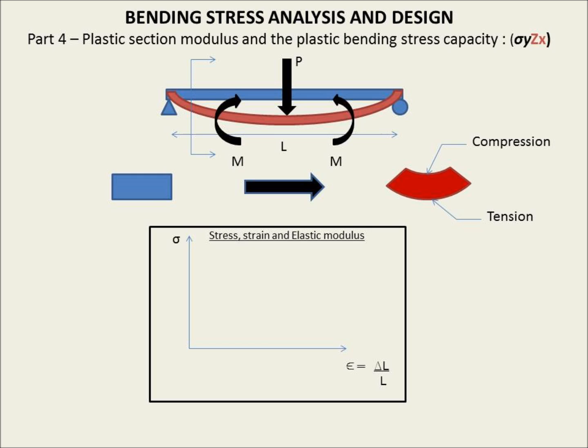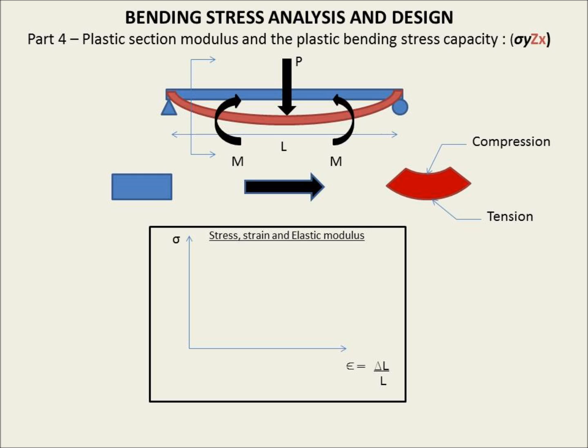Another idea that we introduced in the first video was the relationship between stress and strain. Stress can be thought of as a pressure. It's a force divided by an area, measured in pounds per square inch, PSI, or newtons per square meter, which is called a Pascal, but in essence it is a force divided by an area. Strain, on the other hand, is a unitless way of measuring deformation in mechanics. Strain is essentially a change in length divided by the original length.